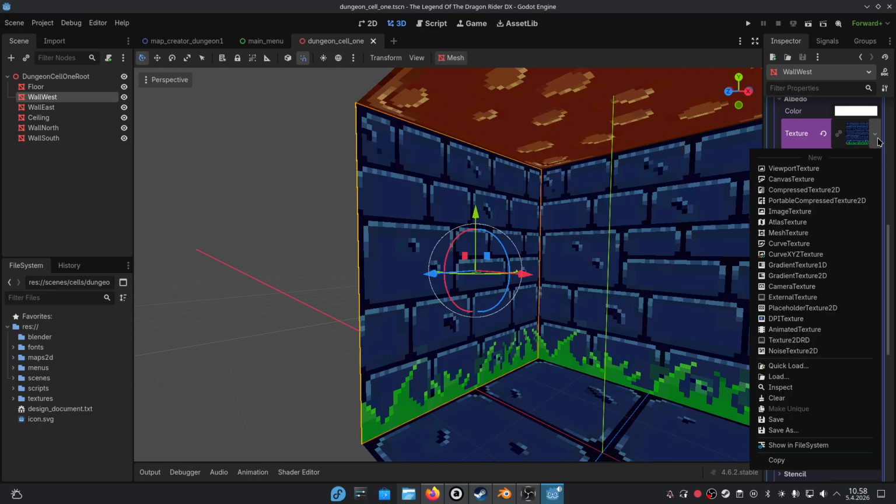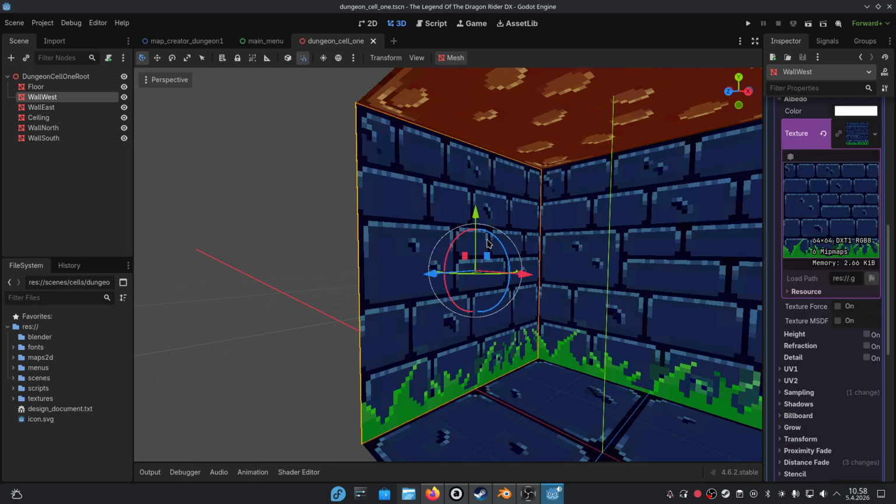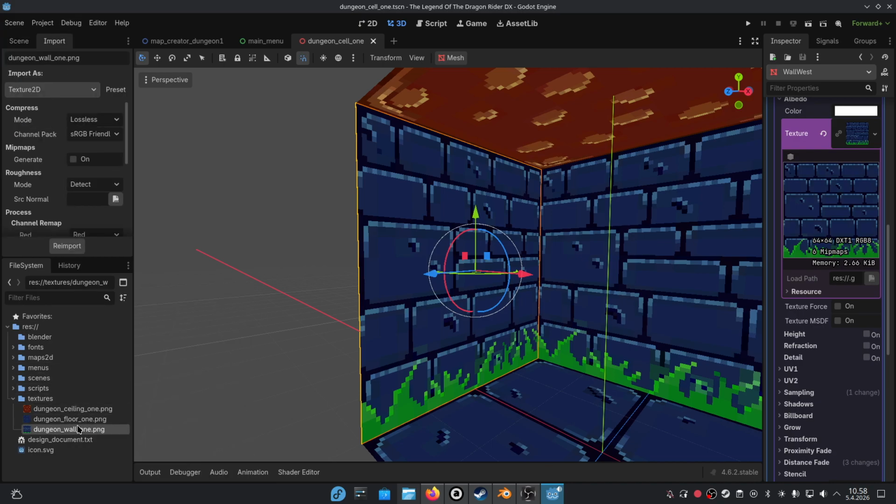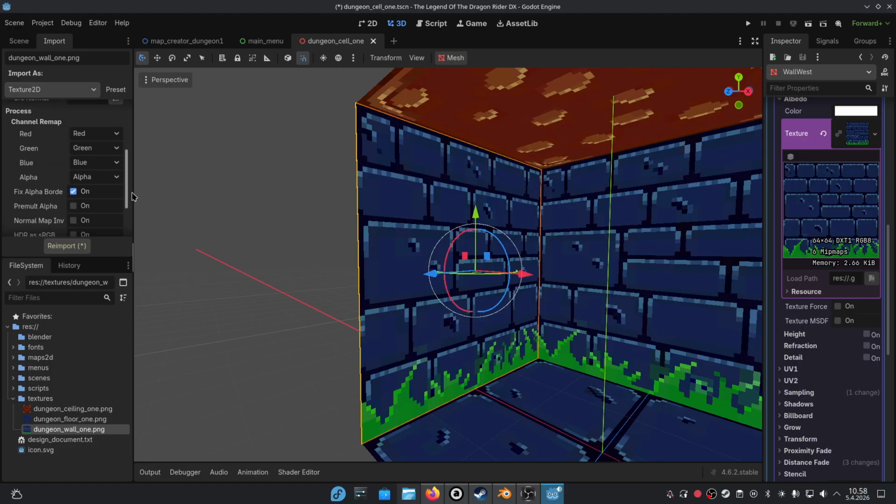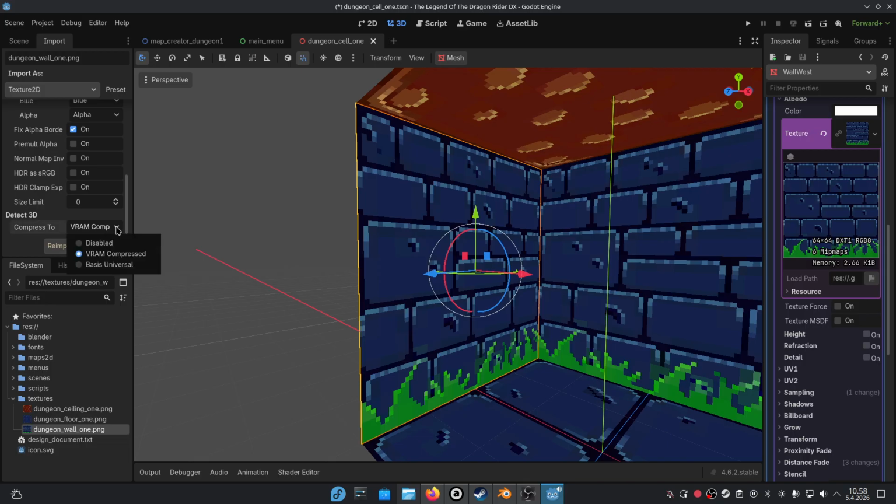No. It's because my textures import. Okay, it's lossless. So why am I seeing artifacting? Generate mipmaps. Aha, VRAM compressed. These options have changed.